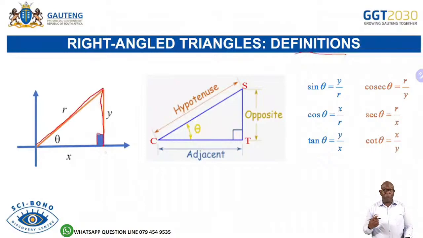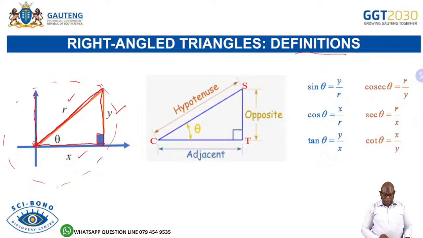So remember, when it is not a right angled triangle, then we're going to use the area rule, cosine rule, sine rule to manipulate that. So now here, this is the y-axis, so that's why it's a y there. This is the x-axis, then we put an x. If I'm working in a circle, that line there becomes the radius, because if this is the center, that becomes the radius. So that's why we put an r there. So we are working in a unit circle.